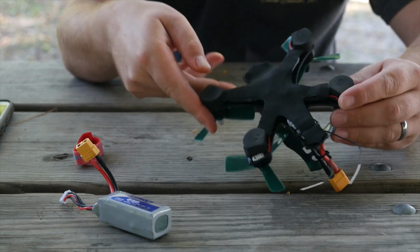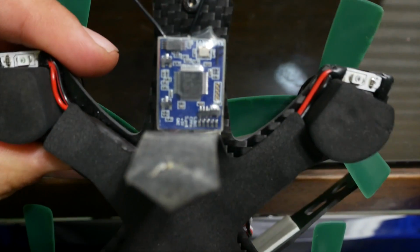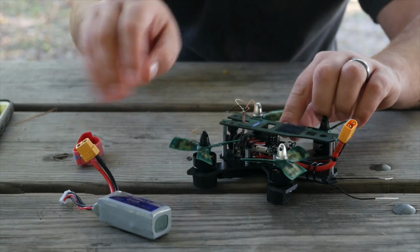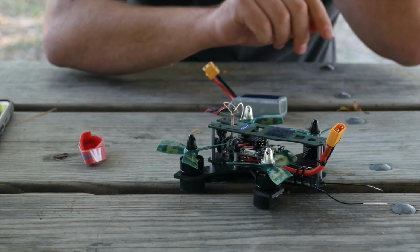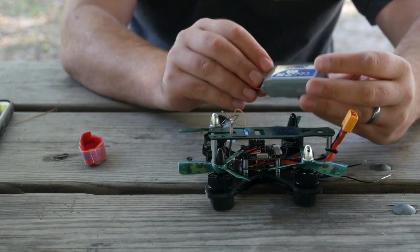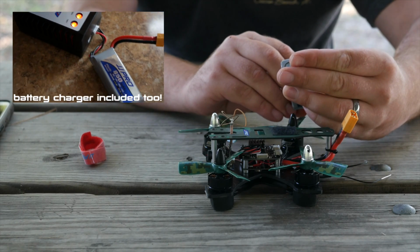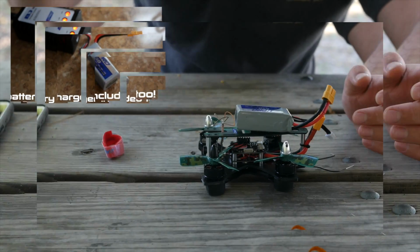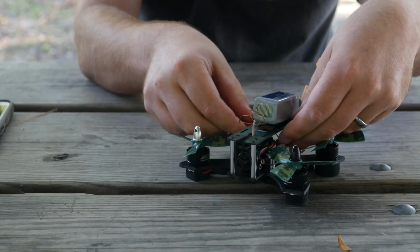And the receiver, if you buy the version that includes it, they put the receiver right here too. So I just ended up putting it there too. There's definitely room. I could have put it right above here, but I just ended up putting it back down there on the bottom. So besides that, it does come with this battery, JJPRO 850 milliamp hours. It is 30C. Got the Dean's connectors here. It goes like that. It also comes with this Velcro, so I can secure it onto the quadcopter.